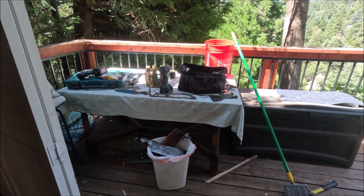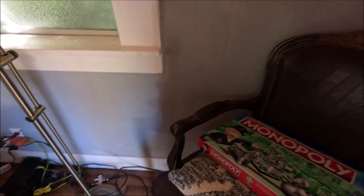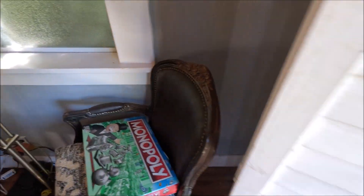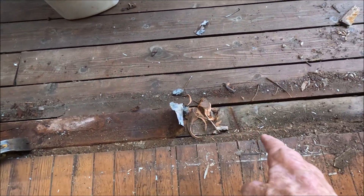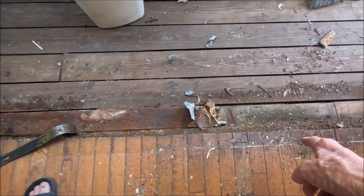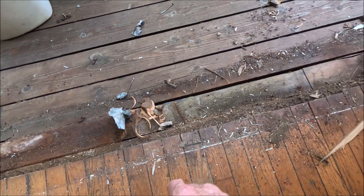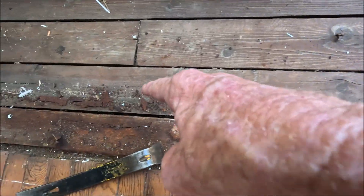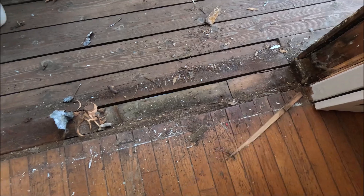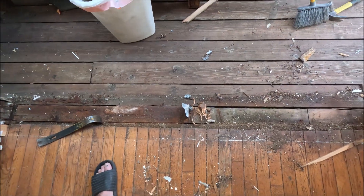We got the door out. I have to put some flashing in here — you can see where this is all rusted out. I'm pulling the board up and getting that off of there. We'll put in a new sill here and get that all taken care of. The main thing is I've got to pull up these boards on the deck, and when I put the flashing in, that'll direct the water down on the other side.